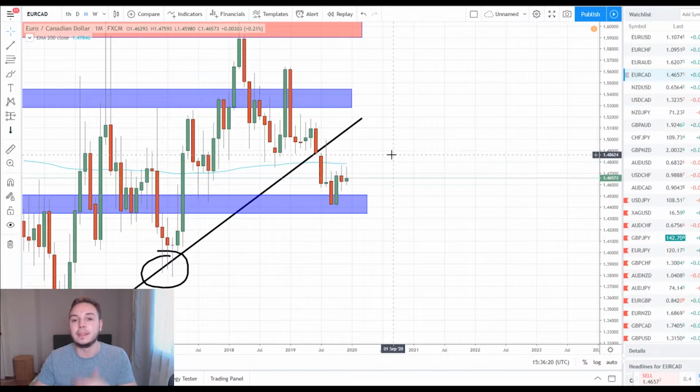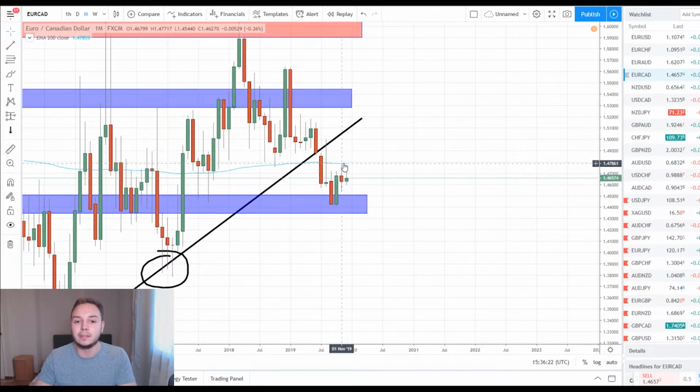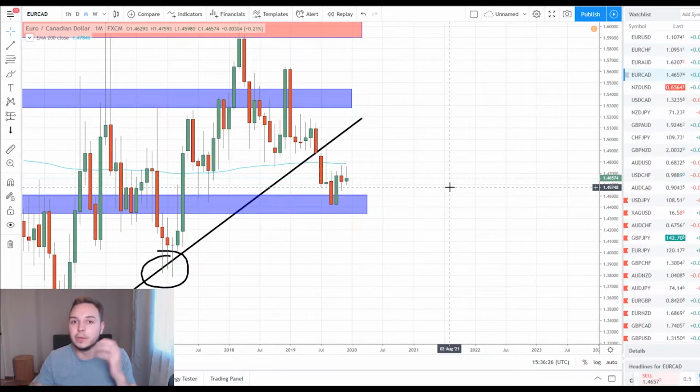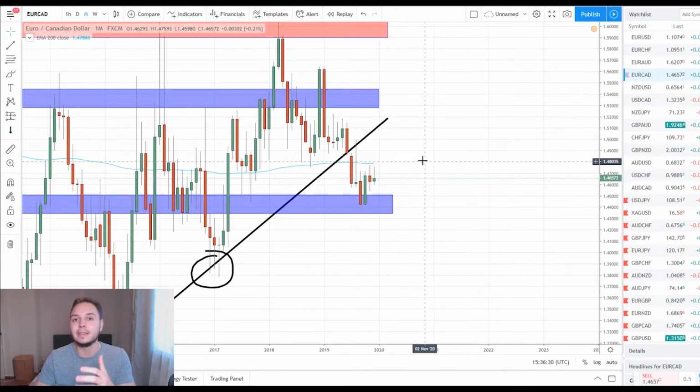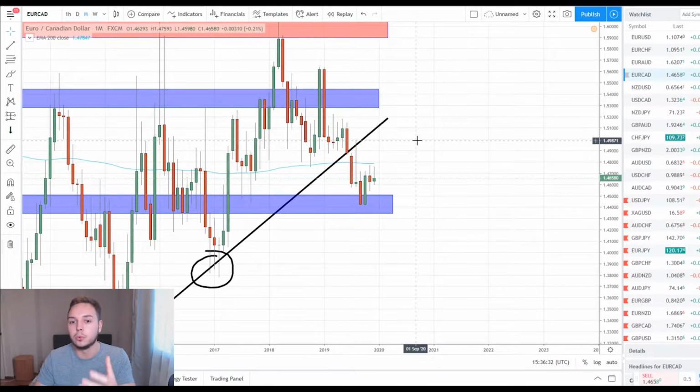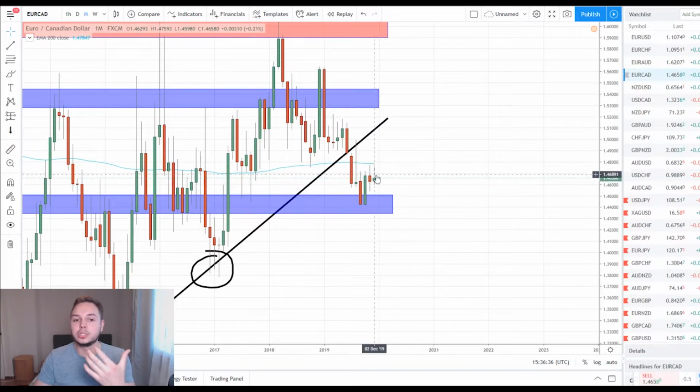which is a big indicator that the sellers are in the market. The sellers are around this level over here, and it will push the market down eventually, and that's what we need to look out for. We cannot place a buy signals at the moment on EuroCAD, because at any time the sellers can enter the market, push the market down, and it will probably push the market down just around this level over here.